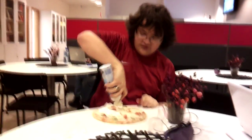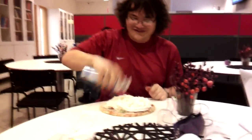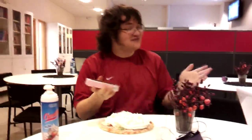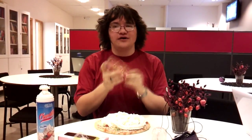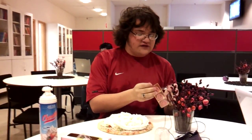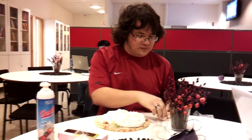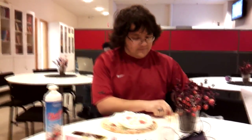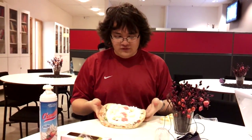So first off, take some of this whipped cream and put it onto the pizza. Like so. This looks great. Shut up. And on this now, we're going to put some of these really nice pink roses. I still don't know the name of the princess though. I could put it on here in icing or something but I haven't heard any news about that yet. So put these roses on top like that. And this is what we have right now and we'll see what it looks like after it gets out of the oven.